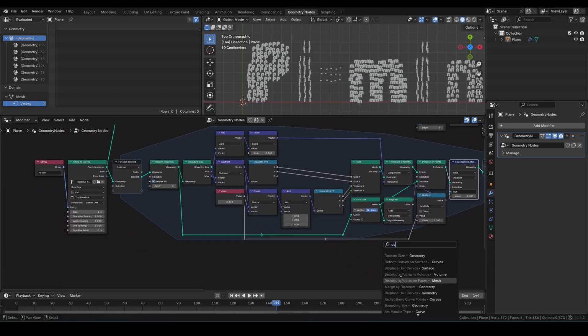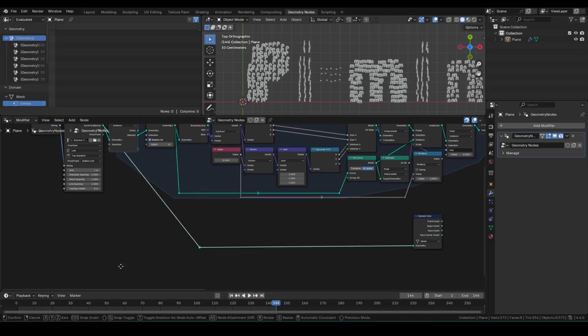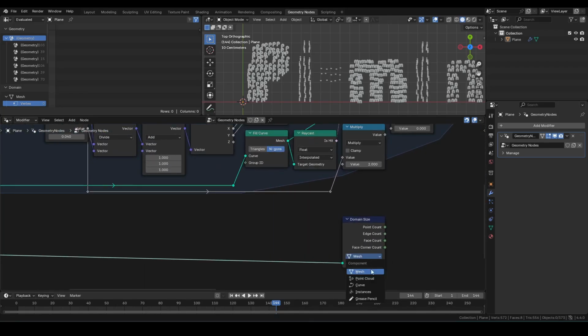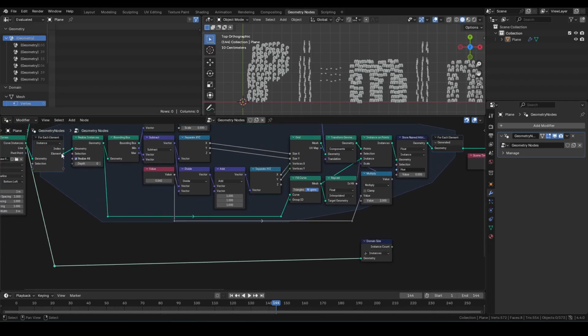Next, branch out a domain size from string to curves and change component to instance. Connect the mask divide from for each element iteration and divide it by instance count. Store the division result as hue.